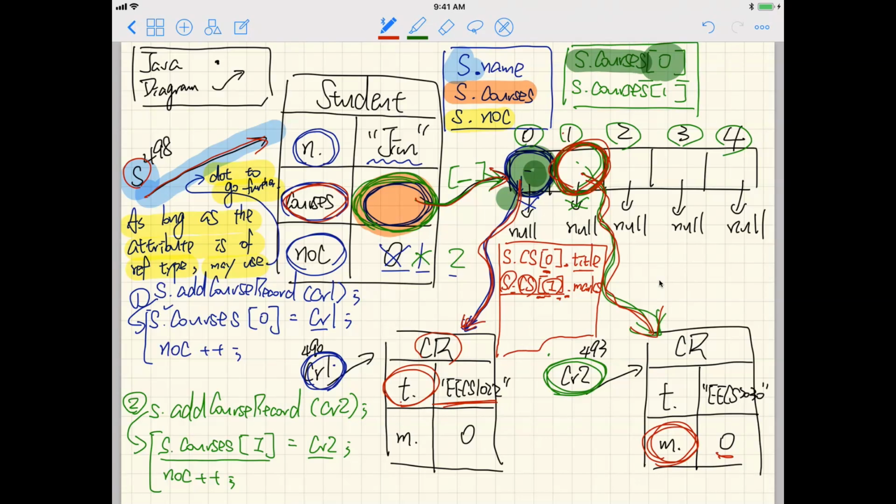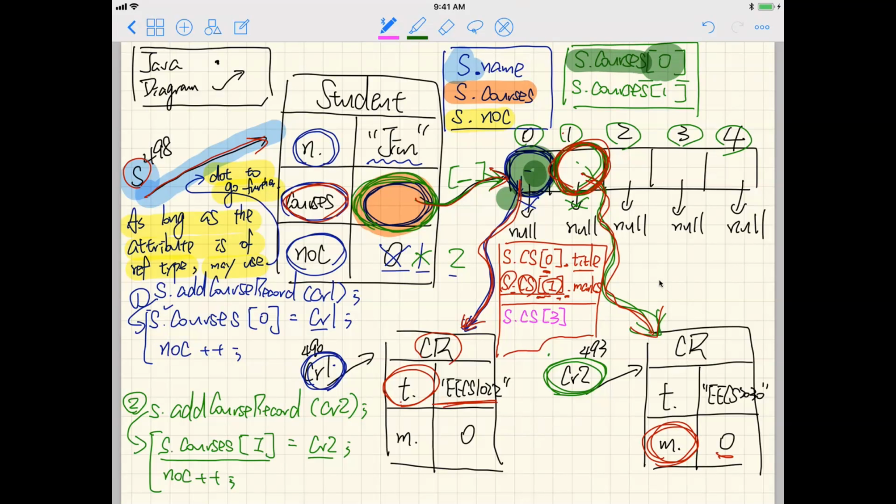You should really try to practice this. How to use dot notation is really, really crucial when you program in an object-oriented programming language like Java. Now there's one more group I want to show you, which is also interesting to see. What's going to happen if I say s dot cs courses at position 2? Let me use a different color, because it's just another group I would like to show you. When I say s dot courses at position, let me say 3, what's going to be its value?